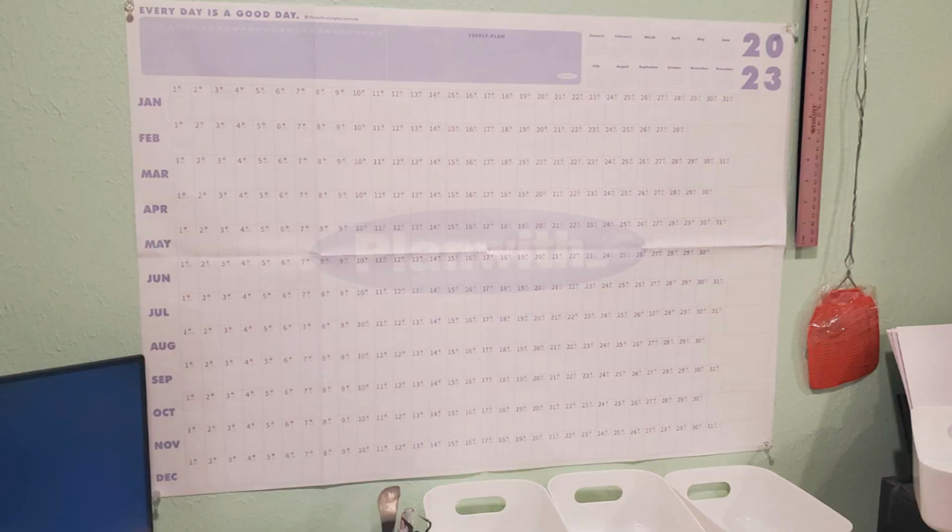And then this, I'm not going to completely open it up, but I will try to maybe insert a picture so you can see what this is. But basically this is a 2023 365-day calendar all at a glance. So it's this massive, entire-year calendar, and I really like the idea of this because I wanted to use it to track my content schedule and stuff, so that it gives me a visual spot where I can see everything.